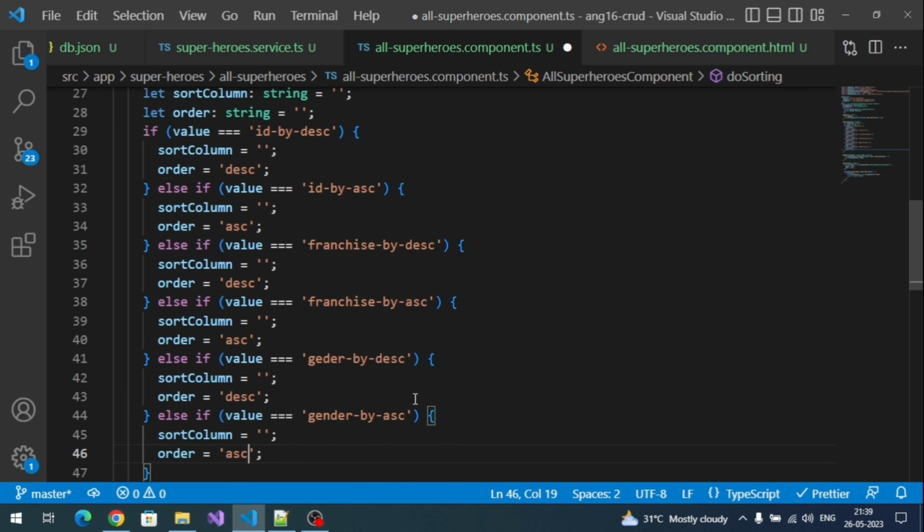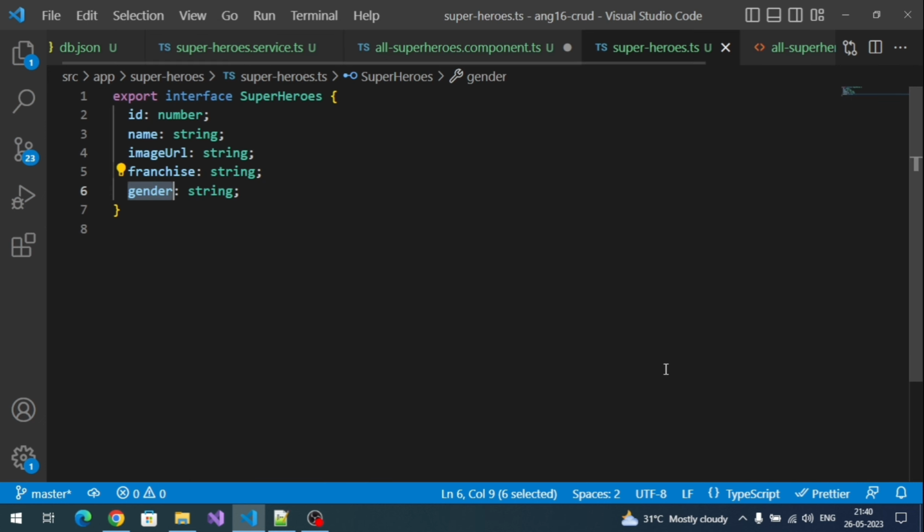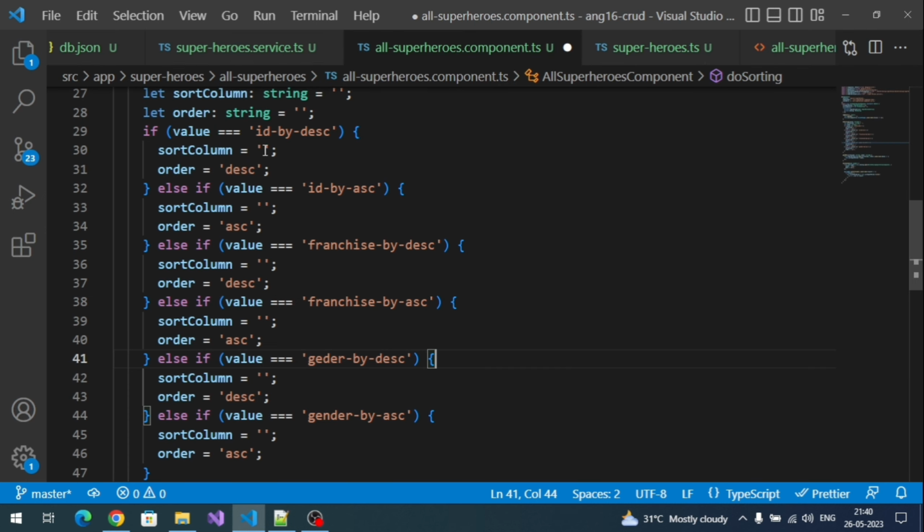And here we have to assign the property values. So from the superhero TS file, the property values: ID, ID, ID.